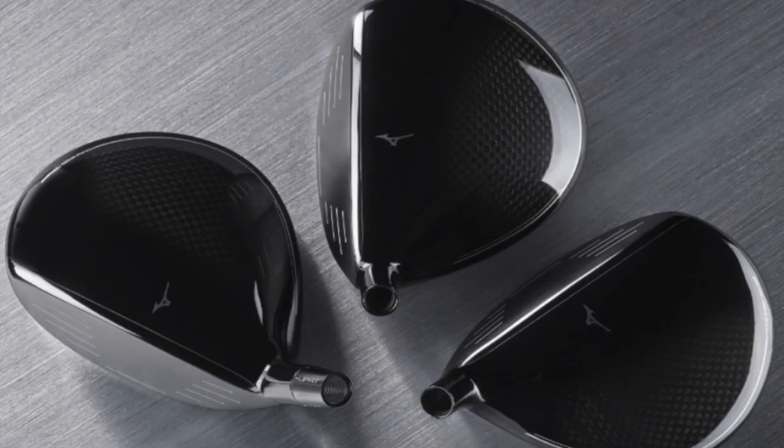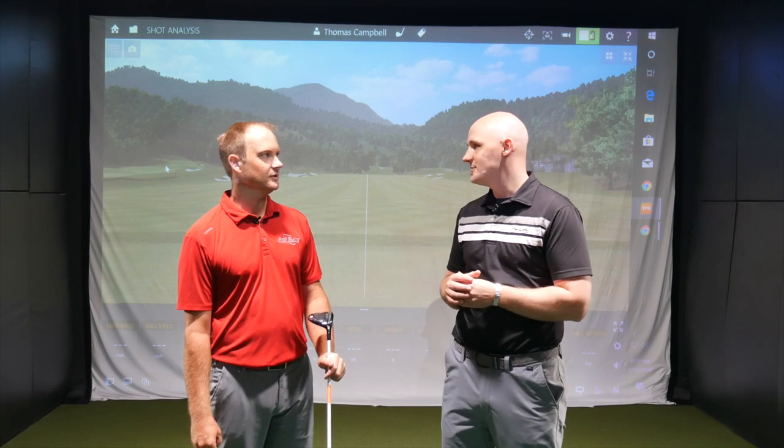Adjustability — we'll get a chance to play around with that, maybe play around the loft a little bit. I've been doing a lot of fittings lately with Fairway Woods. It's that time of year — deeper into the season, maybe it's a driver fitting done earlier in the year and they want a matching Fairway Wood. Curious to see how changing the loft influences things outside of just the trajectory. Should be interesting.